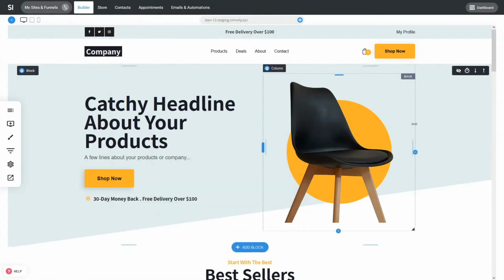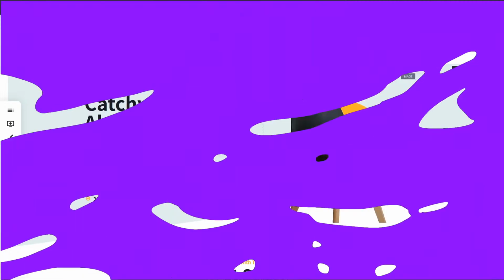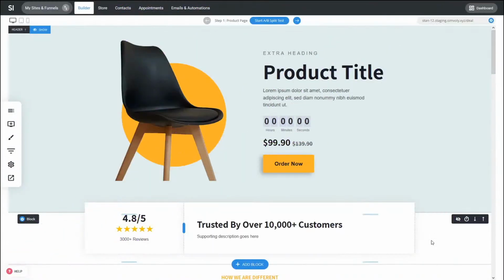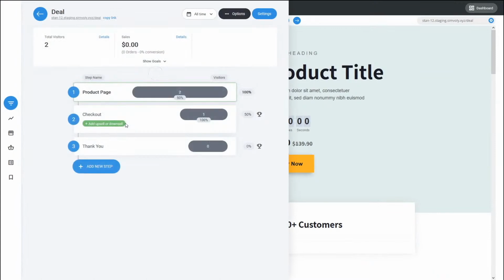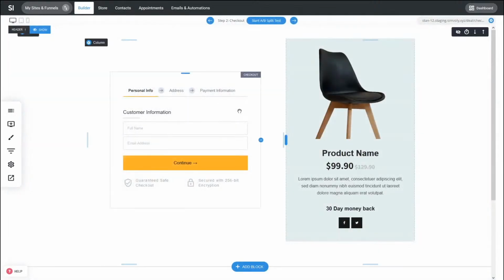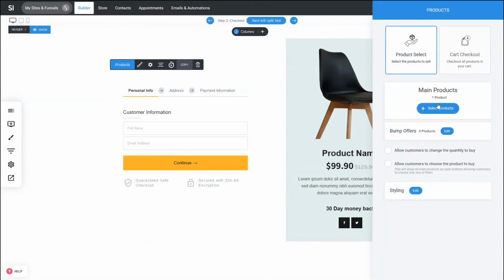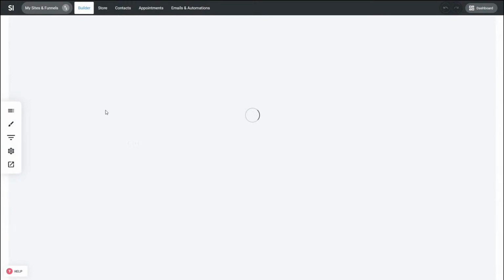So now let's create a test with the funnels and see what other things we have inside. Alright, so we're now inside our funnel in the landing page, so we can access the whole funnel from here. So let's see what products we have here in our checkout as a second step. We have one pre-selected product. Great, so we can start using this functionality and see how it actually all works.